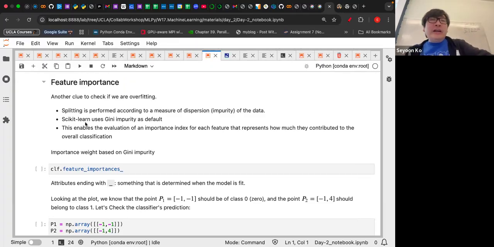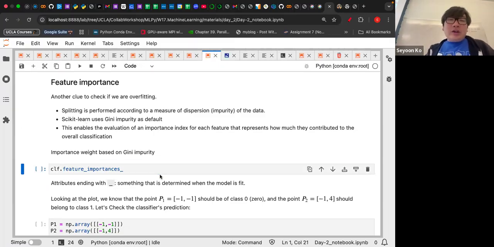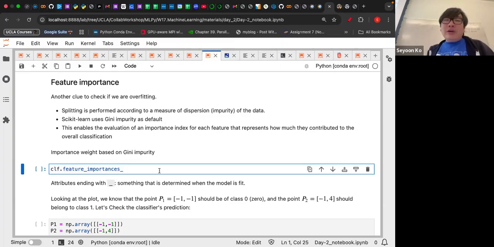That is the default for the Scikit-Learn decision tree. And this enables the evaluation of an importance index. Gini impurity is used as an importance index for each feature that represents how much they contributed to the overall classification. So that weight based on Gini impurity can be retrieved using the attribute called feature importances.